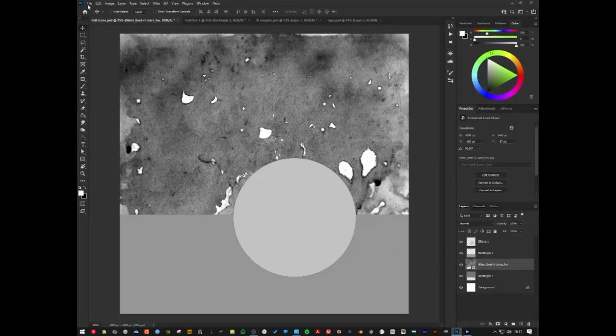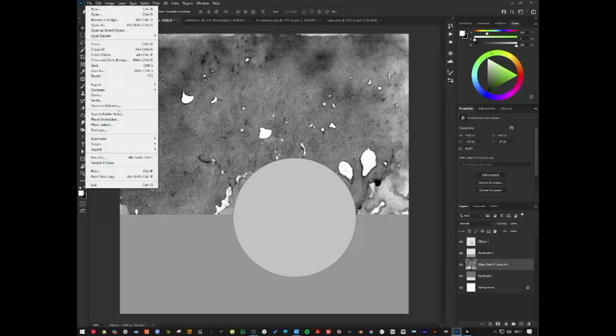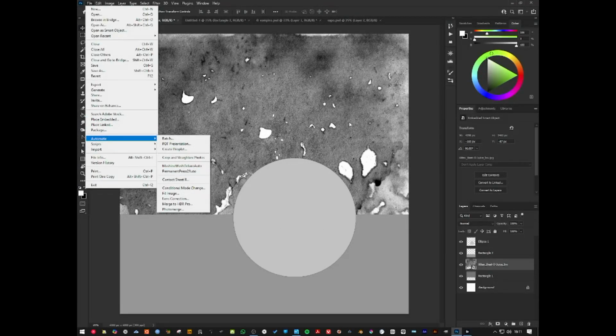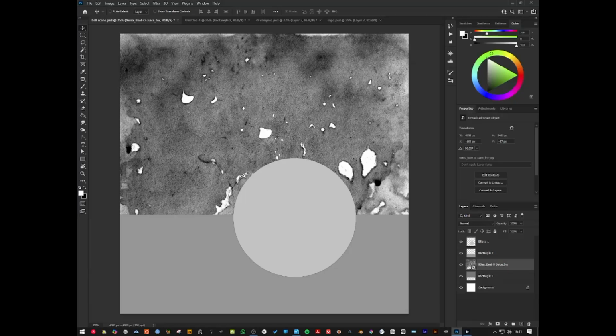But in Photoshop, you can also do that, going to File and Place Embedded and looking for the image you want. Go to the path of the image and importing.